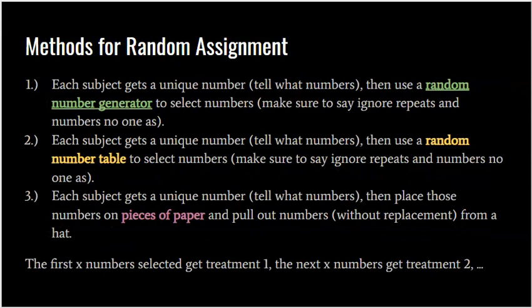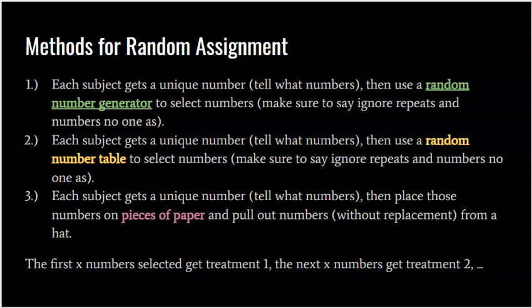All right. Now, there are 3 different methods for random assignment. I hope you now understand the importance of random assignment, but we have to understand how to do it. Well, these are the same 3 things we saw earlier with a simple random sample. 1, we could give everybody a unique number and then use a random number generator to select my numbers. And the first 30 go into group 1, the next 30 go into group 2, and the remaining 30 go into group 3, something along those lines.